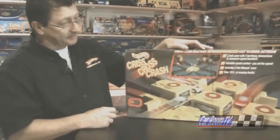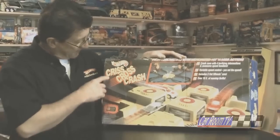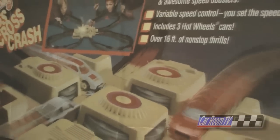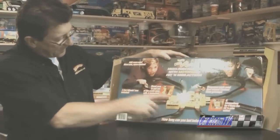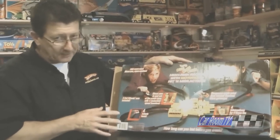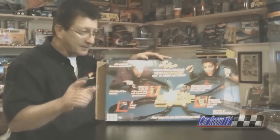Let's talk about play sets — remember that keyword. Hot Wheels cars are meant to be played with. Here we have Criss Cross Crash from 1992 and 1993. Notice the cars going through, smacking each other, chipping each other up. Don't take your red lines and put them through here. This set is a lot of fun — it took about half an hour to 45 minutes to set up, but once you got the batteries in, it was a great time. Remember: play sets. These things are meant to be played with, not just sit on the shelf.